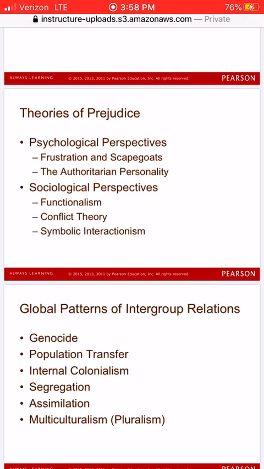Of course, there are three main sociological perspectives. The first one, of course, is the functionalist perspective. We know that prejudice is functional. It's sort of shaped by the social environment that we live in. There were two particular psychologists, Muzafer Sherif and his colleagues, who began to examine a boys' summer camp where the boys were assigned to different cabins, and then each of those cabins began to compete in sports. We began to see that there were in-groups that were formed.